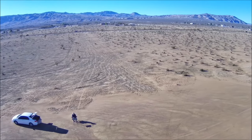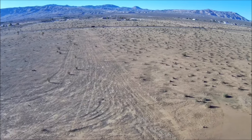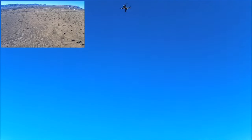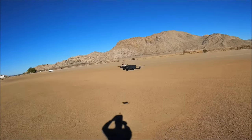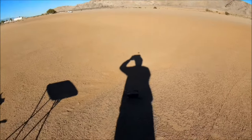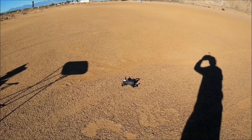Return to home has initiated — this is all autonomous flying. Coming down, getting some prop wash. I think it's going to miss the landing pad by a lot, but it is still within the vicinity. That's where the landing pad was, where it took off — and it landed way over here. That will do it for this video. Thank you so much for tuning in and watching. Have a great day and we'll see you again next time.